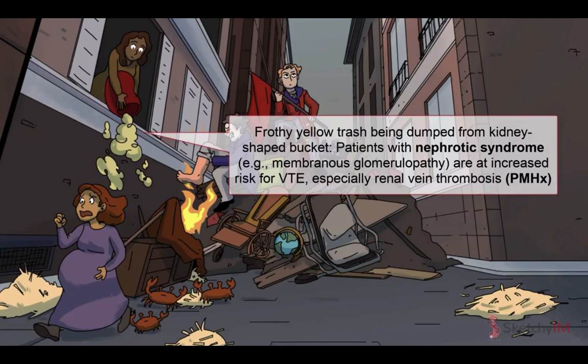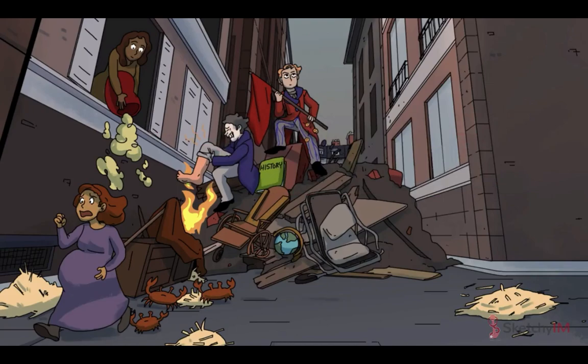As if our pregnant friend wasn't already having a stressful enough day. Renal vein thrombosis is a classic manifestation of VTE in nephrotic syndrome, but peripheral DVTs can also occur. Of the many causes of nephrotic syndrome, membranous glomerulopathy is the one most commonly associated with blood clots. For more on the clinical manifestations of nephrotic syndrome, head over to the nephrology chapter.